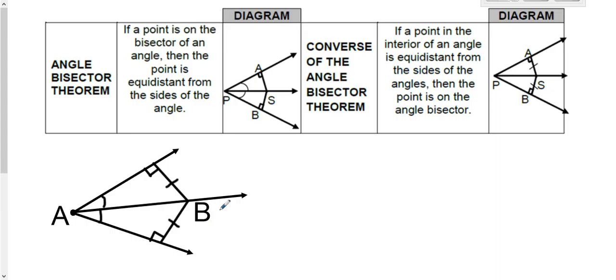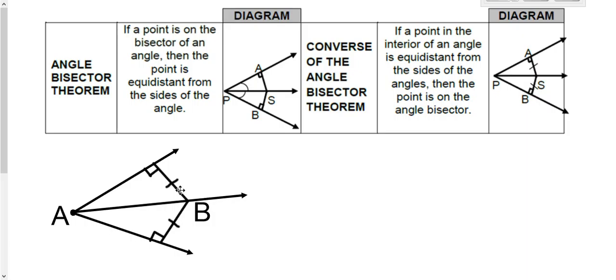If we know it's an angle bisector, either they tell us it's an angle bisector or they mark these two little angles congruent, then we can mark these pieces congruent. The second part is just the opposite. If I get rid of this, it says if a point is on the interior of an angle and is equidistant from the sides. So that's this type of picture. We're showing that these distances are equal with these congruent marks here. Then what can we say? Well, then we can say the angles are equal and that this is in fact an angle bisector.